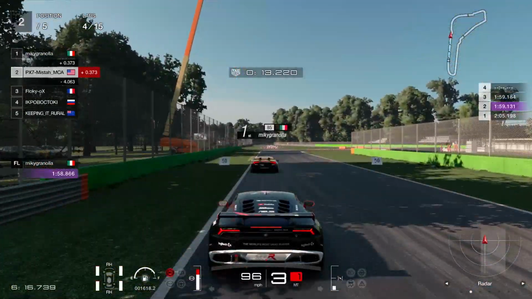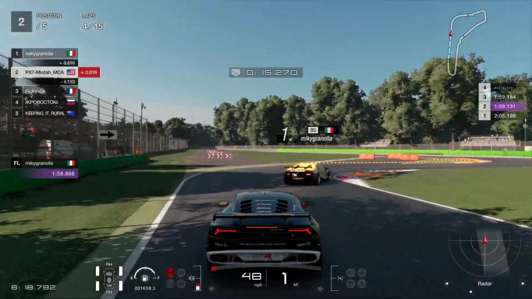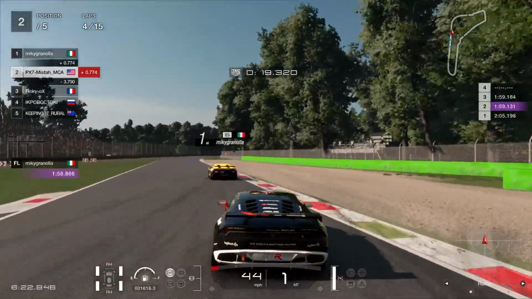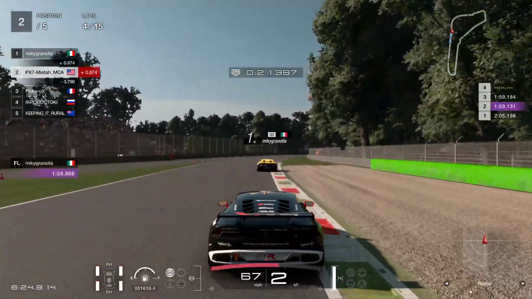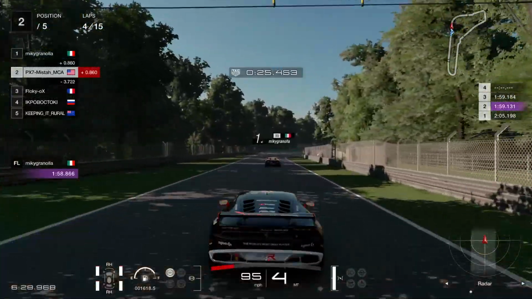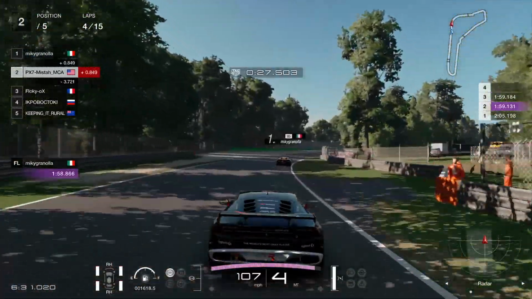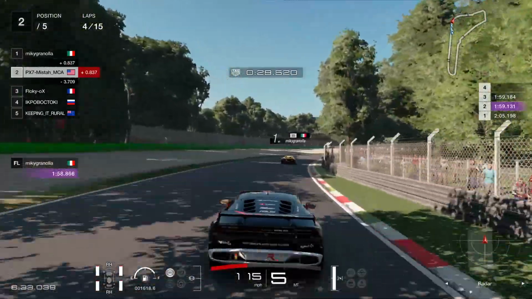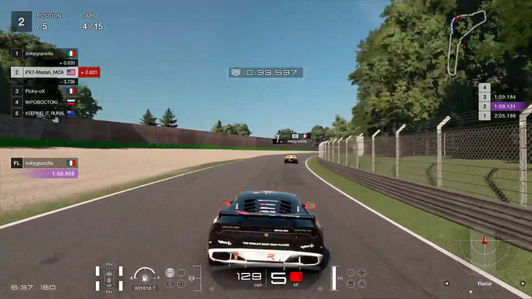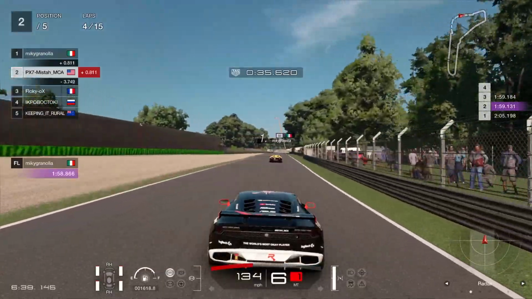So for example, in this clip here, I'm doing the no stop strategy, and all I'm going to do is just hang out behind this guy. He's obviously on a faster pace since his racing medium tires have more grip, and I'm just going to hang out right behind him. My car will obviously accelerate a little bit faster, and with all these high-speed sections, it's going to be possible for me to keep up with them.